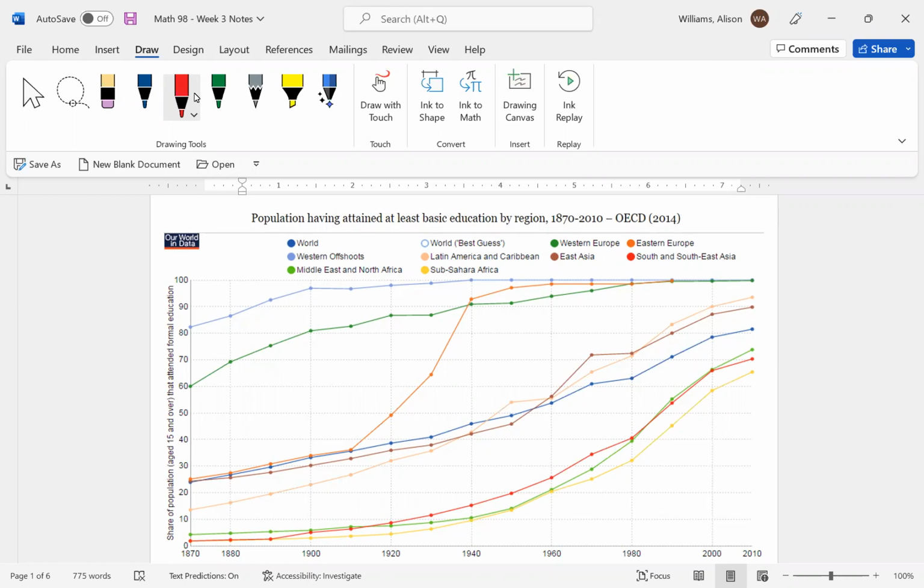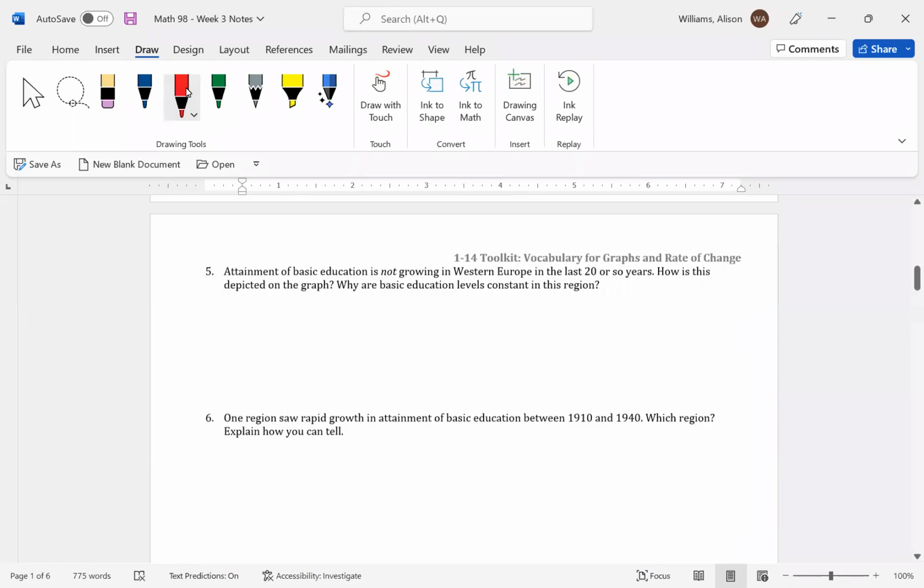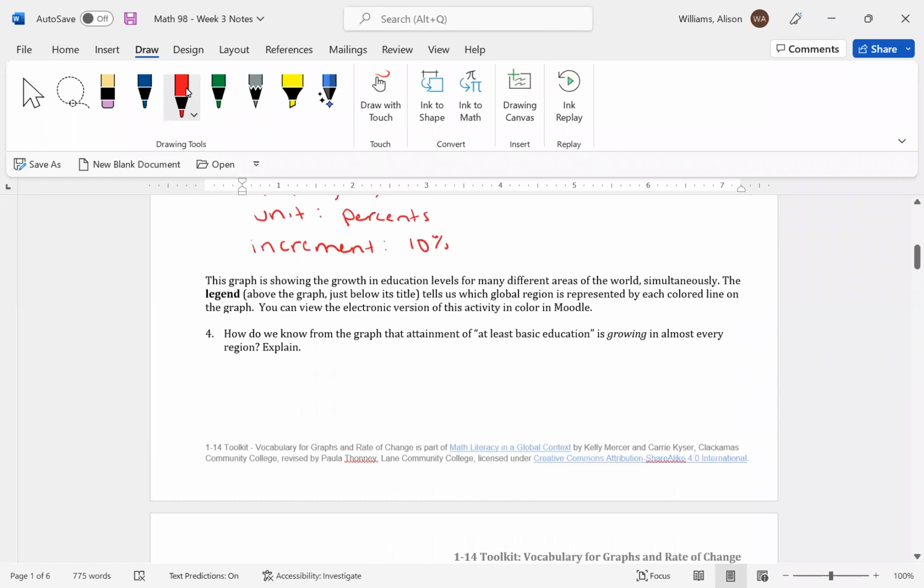Not one time was there a jump down. There are some areas where it kind of flattens, where there's no growth. Like right here, I see this area flattens out. Over here at the top, these regions kind of flatten out when they hit near 100, right? Yeah, but they're all increasing in value all the time with the exception of some flat regions. So let's go ahead and state that. How do we know that they are growing?